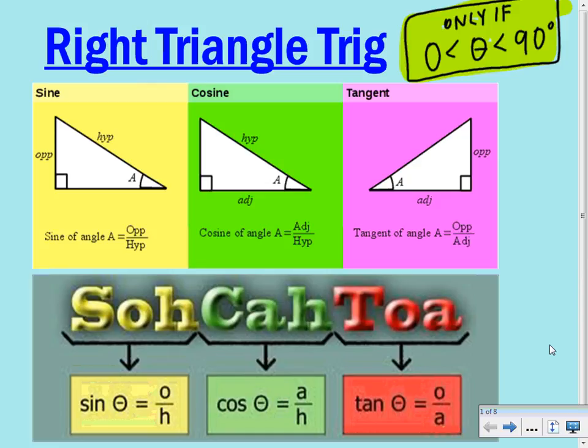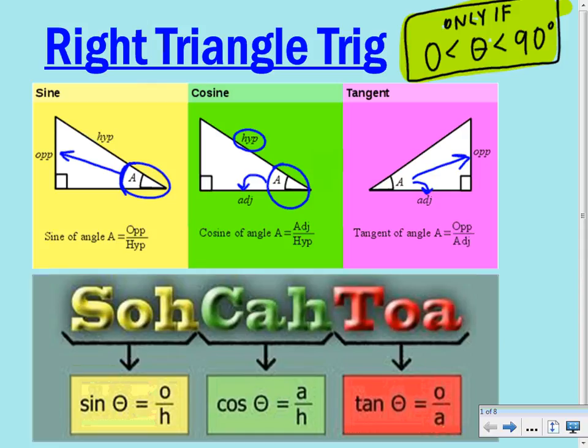Sine is equal to the opposite side over the hypotenuse, and that's all from the viewpoint of the angle that you're referring to. So if you're referring to angle A down here, then opposite is across from that. The hypotenuse is always across from the 90 degree angle. Cosine of an angle is always equal to the adjacent side over the hypotenuse. The adjacent side will be the leg that's, of course, touching or adjacent to the angle. Hypotenuse remains across from the 90 degrees. And the tangent of the angle is always the opposite side divided by the adjacent side.